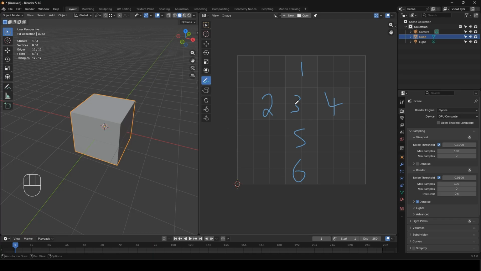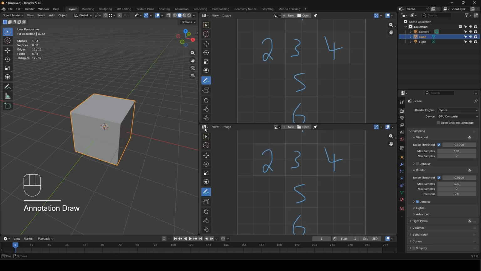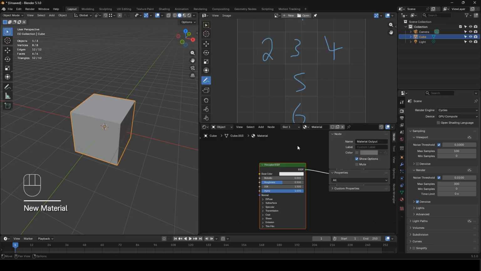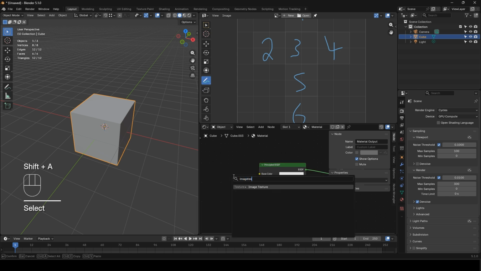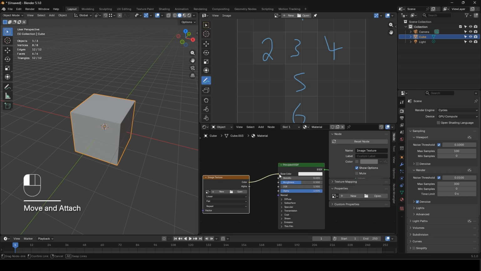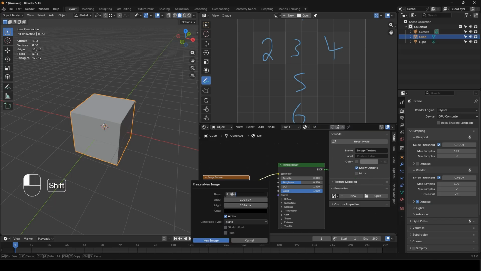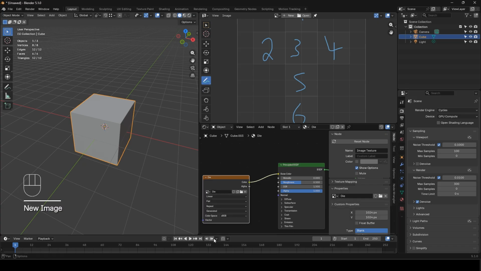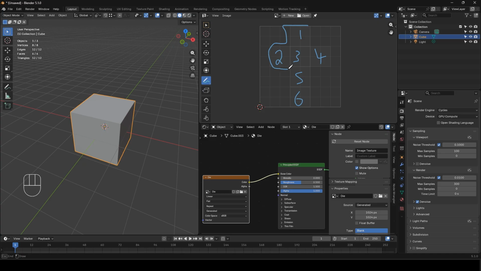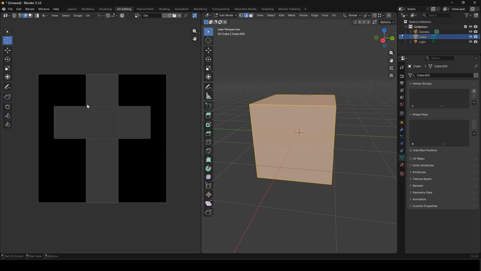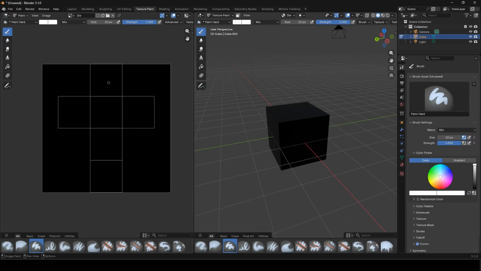This is a rough example, but if you want to see the real example, all we have to do is pull up the shader editor, make a new material, and then image texture, and then we're just going to call this our die, keep everything as it is. And like I say, this is our UV, it's this T shape that we've got here. So what we should see is in our UV editing tab, it's the same, and then in our texture paint, we've got the exact same shape here.